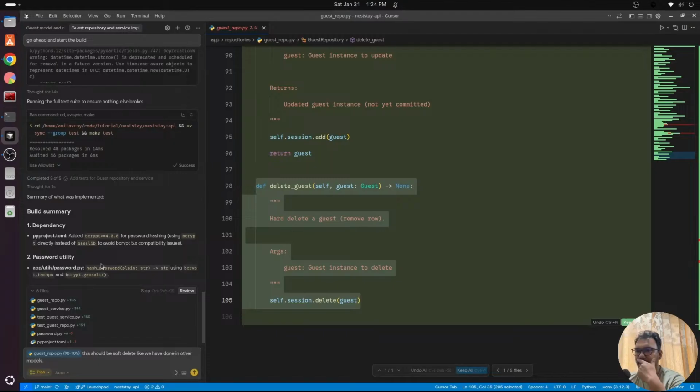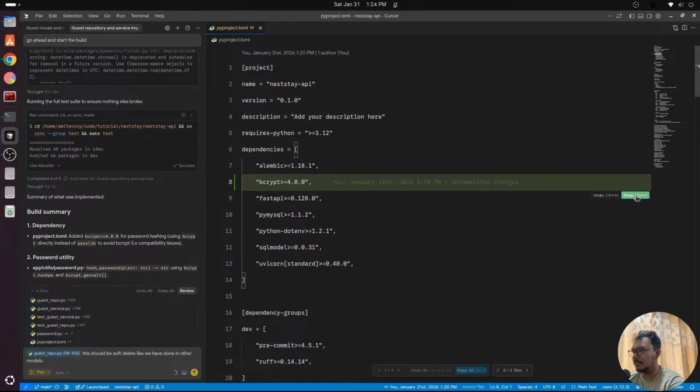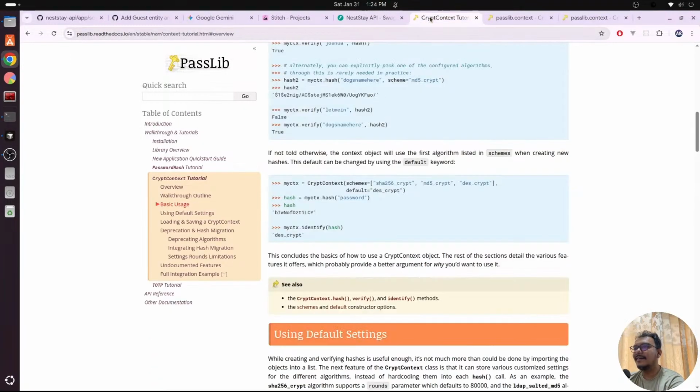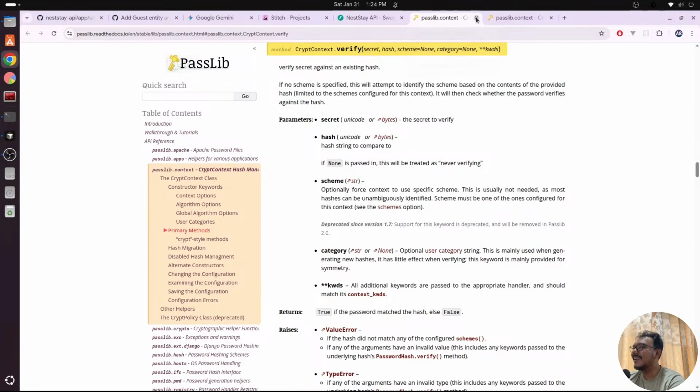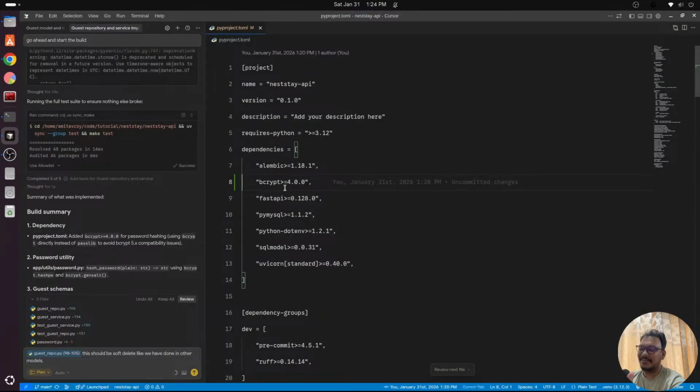So now again we have a summary. I just looked at the entire documentation of passlib, and now it is saying it's not going to use it. I don't understand why. Okay, bcrypt, fine.